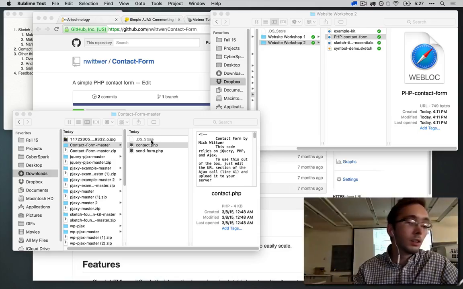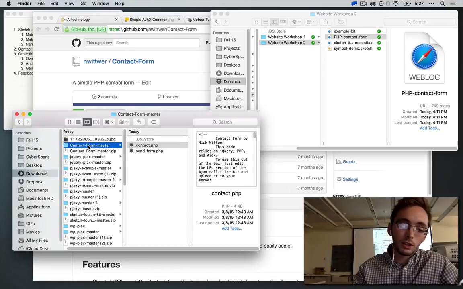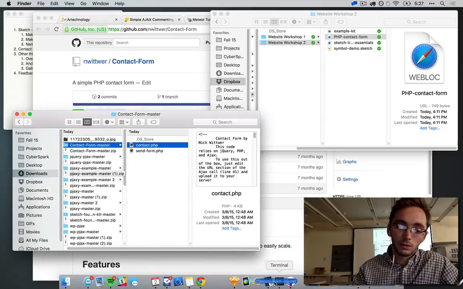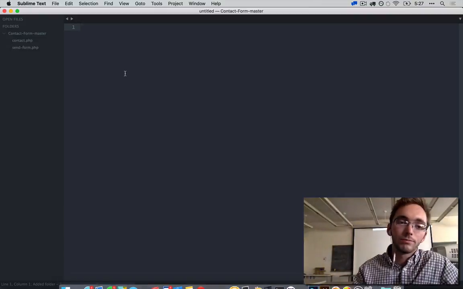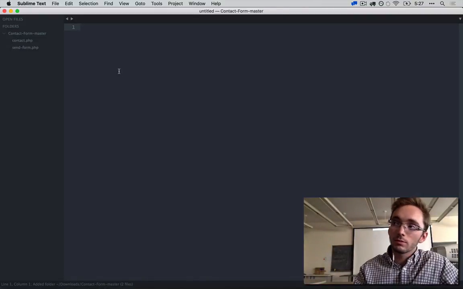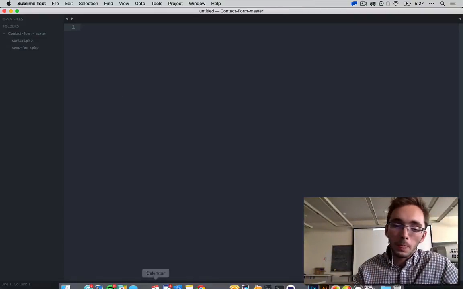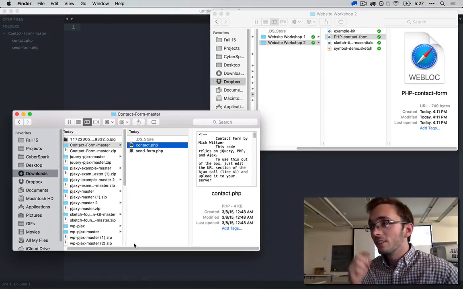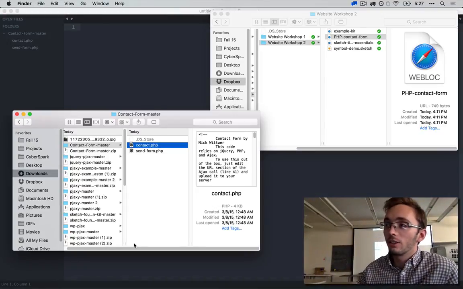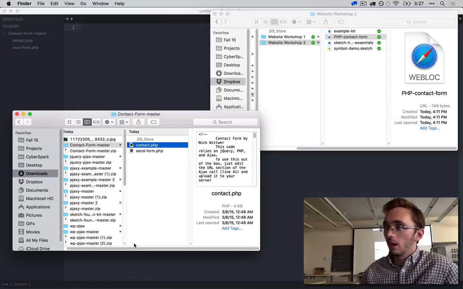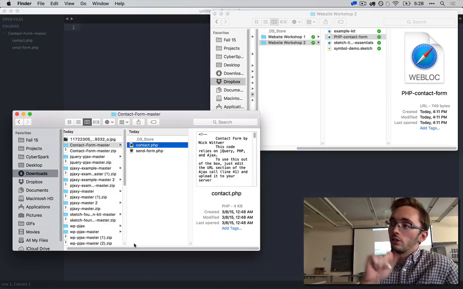Yeah, so you can open the folder. How did I get the folder? On GitHub, click download zip on the right side.